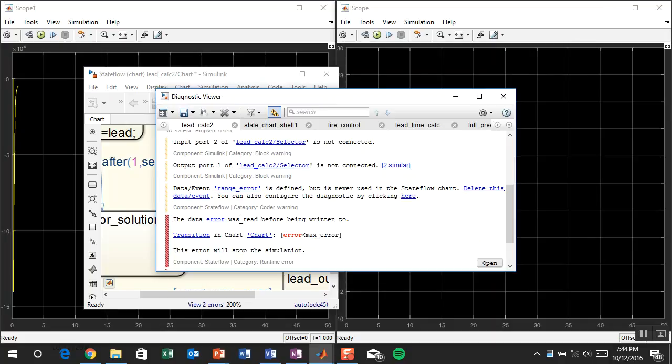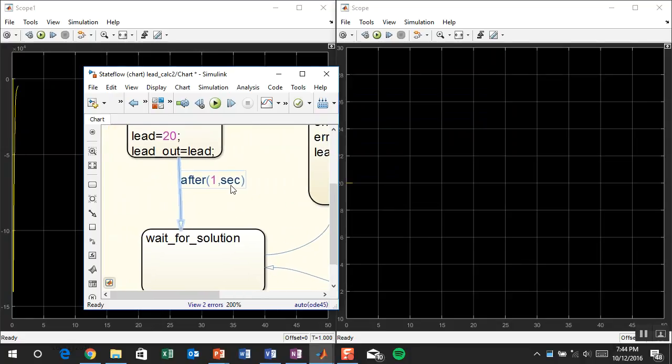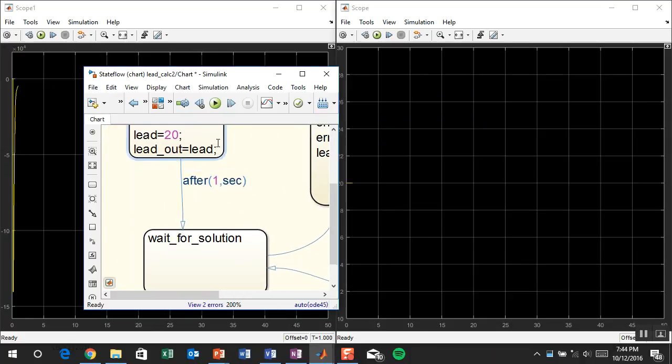The data error was read before being written to. Okay, we just need to initialize it then. No problem.